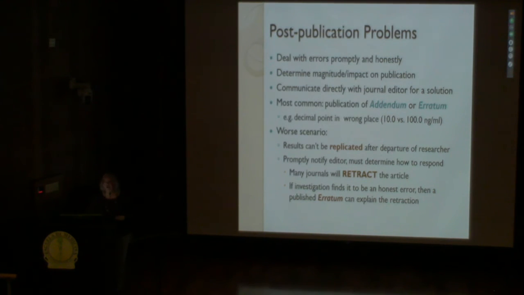So with most journals, the editor would decide, well, we're going to retract the article. If on further investigation it was an honest error, they'll probably write a little erratum, which you cannot really find, saying, oh, we retracted it, but actually it was an honest mistake. So disregard the retraction.